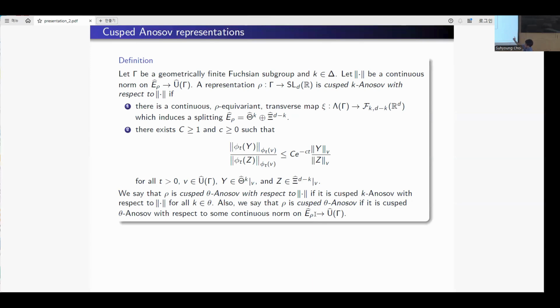Now there's a big difference because there, because of the compactness of the base, any two norms on the fibers are bi-Lipschitz to each other. So if you require this contraction property, it doesn't depend on the norm you pick. Here, a priori, it depends on the norm you pick. But the punchline of this story is that actually it doesn't, in a certain sense that I'll try to explain next time.